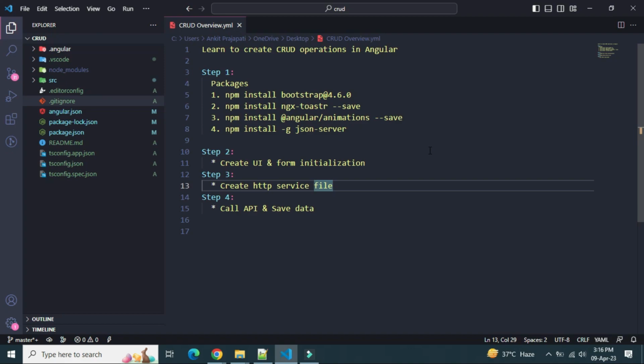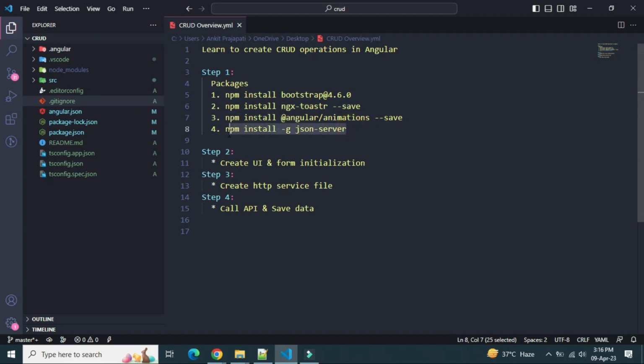So let's start. I have written these steps so we don't lose track. First, we are going to install some important packages: the Bootstrap package, and the ngx-toastr package, which is used for alerts, and the Angular animations package, which is required for the toastr package.